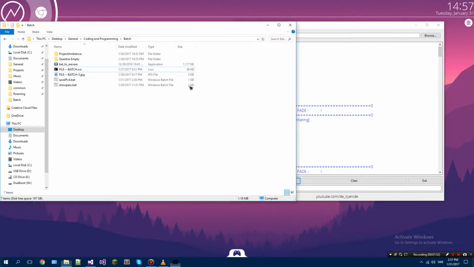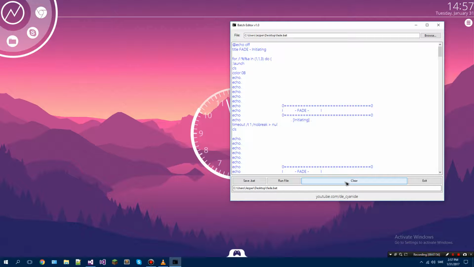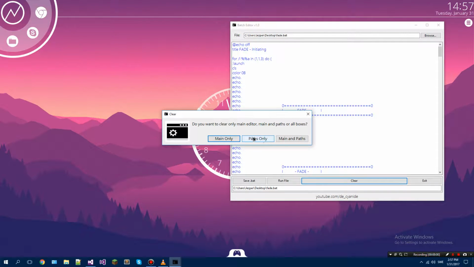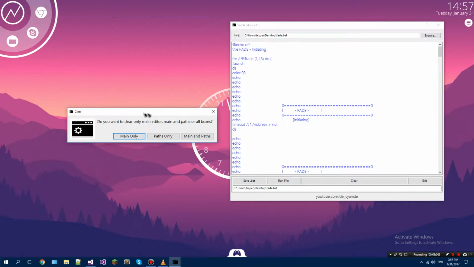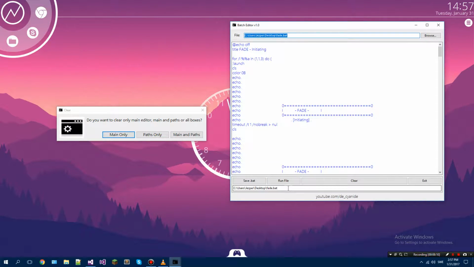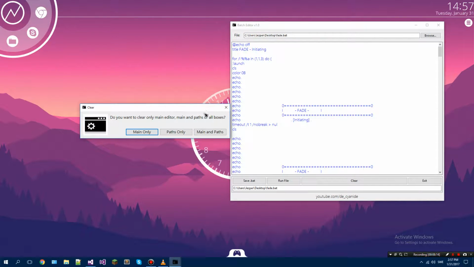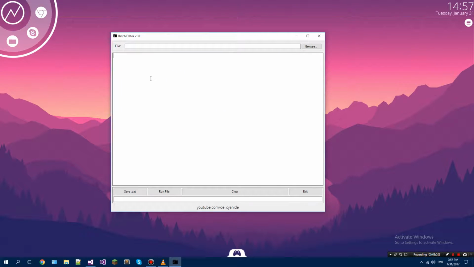However, let's say also in the clear box, what I added in from batch v1.0 is you can now erase only the path windows, which is this one, and this one. So now you can erase everything in the main window, you can change all of these three, or you can change only the paths. So I'm going to change all of these because I want to show you how we do it with an erased window. So let's say you now have an erased window, you want to start from scratch.